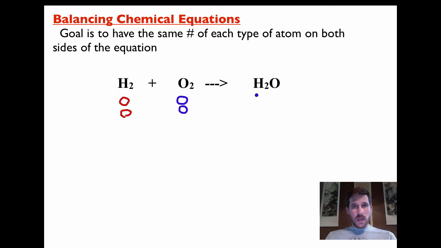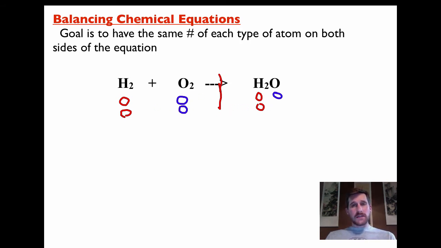So far, so good. Over here, I'm going to go back to red for my 2 hydrogen red atoms. That's what the 2 means. The 2 only belongs to hydrogen here, though. I interpret this as a 1 for oxygen. So there are my initial pieces, right? And quickly, you can probably recognize there are 2 hydrogens on the left, and we can kind of keep this as a dividing line here. 2 hydrogens on the left and 2 hydrogens on the right. That's balanced. That's what you want.